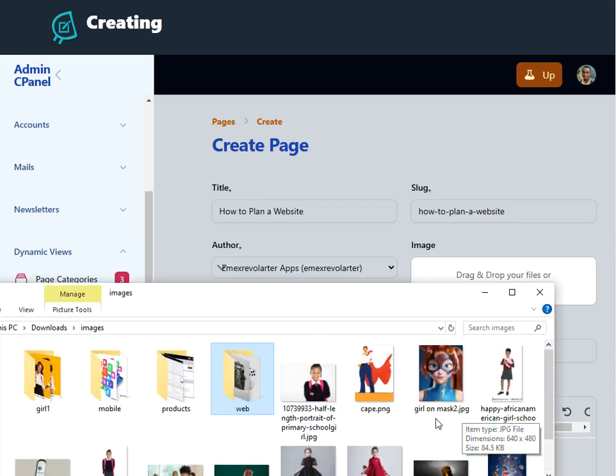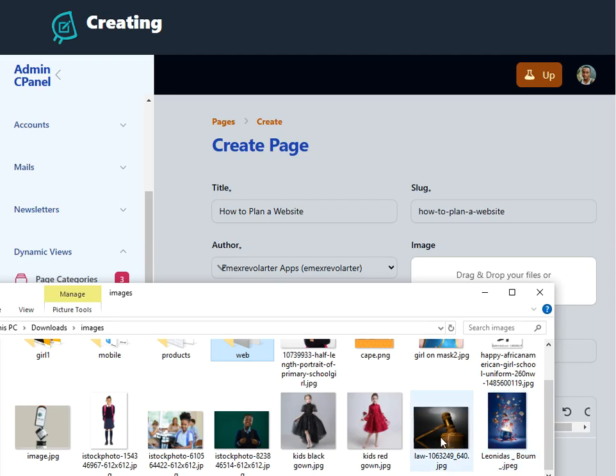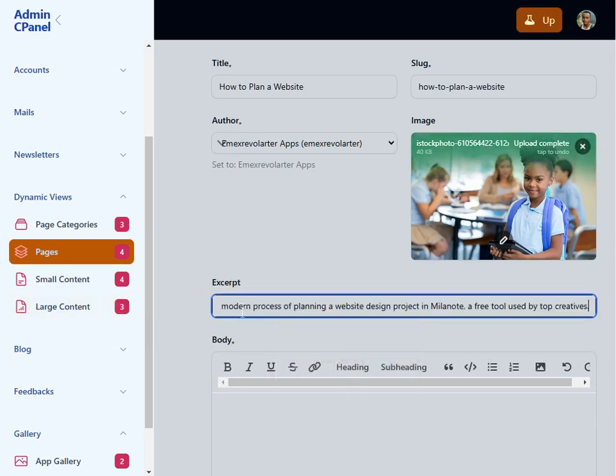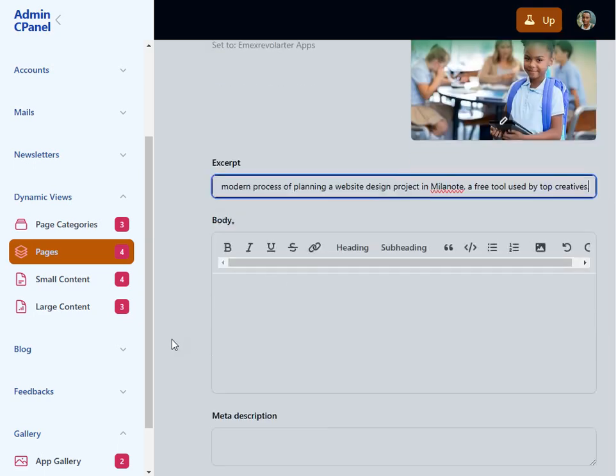Let's see. Okay. Just drag and drop. Single image, except this is a summary of what you are planning to put out there.